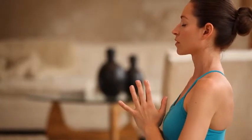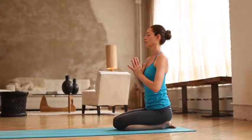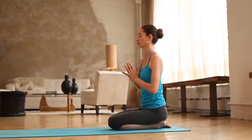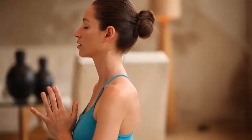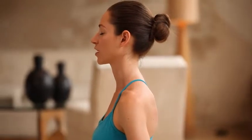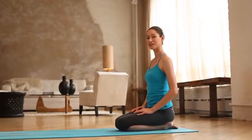So take a big inhale, lifting everything up. And long exhale all the way out. A couple more times, just like that, big inhale. And long exhale. Last one, just like that, big inhale. And long, easy exhale. And gently relax your hands back on your thighs, coming back to your breath here. And when you're ready, open your eyes, and great job.